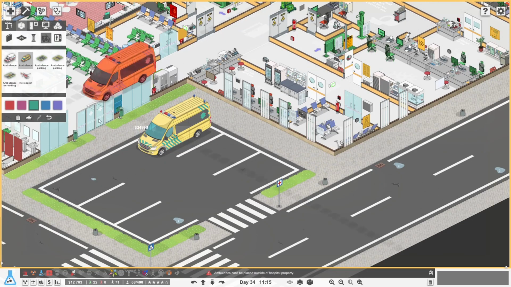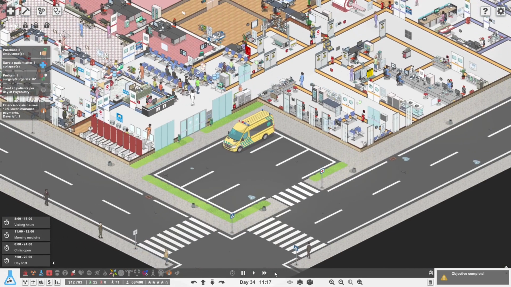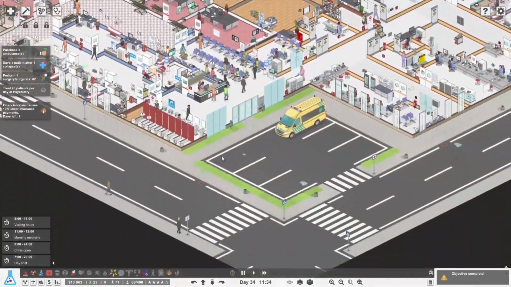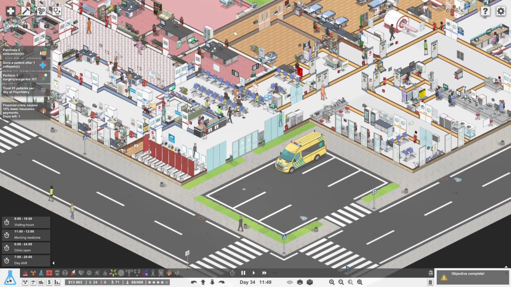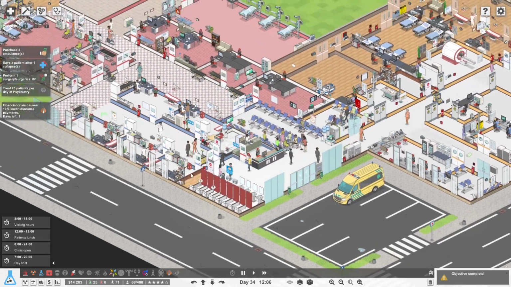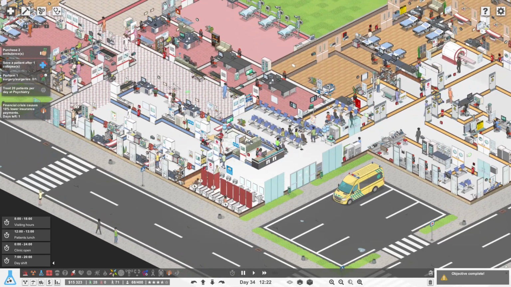So we get two new patients a day. That's a lot of money. We'll continue the day on now. Now, the reason for that is I want this ward to be working. It's more important than the others, I think. So we'll see how this goes. See if it goes off. Hopefully I've got enough money to cover the wages. I think we should be okay.